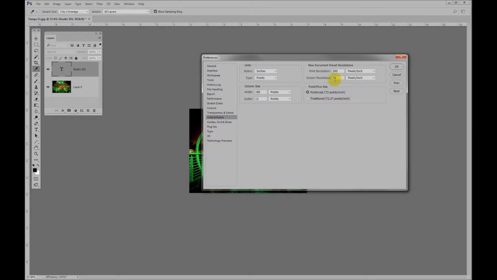I'm going to divide 1920, that was the number of pixels we had, by 20.4. And the answer is 94.1. Well, 94 will work fine. So I'm going to put in 94. This says 72. That's wrong. Put in 94 here. Now we have the correct screen resolution. You won't see anything different except the rulers will match. Let's give it a try. I'm going to say OK.